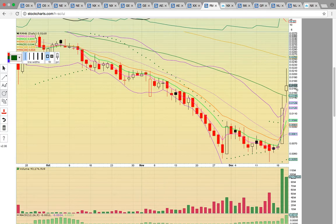It's really worth it. We've got a spinning top that formed here during a gap up open, and what that signals is indecision. It has to hold the 50-day simple moving average here at 0.0114. If it can hold this green line, that's going to signal upside potential, and then we're looking for the 100-day simple moving average at 0.0258 to be tested. That's the next target if it can stay above the green line. If it drops below the green line, then we're looking at 0.012 as the first level to hold.